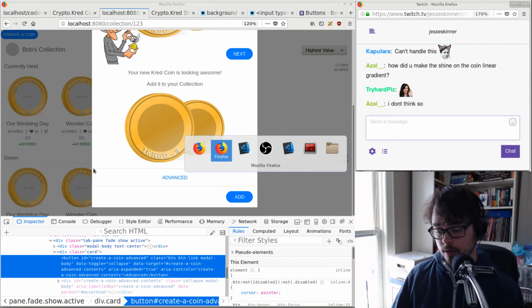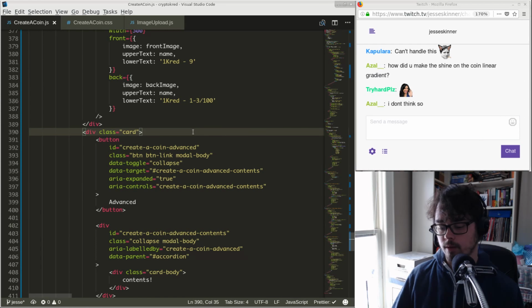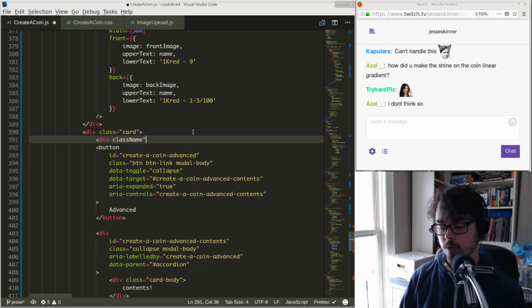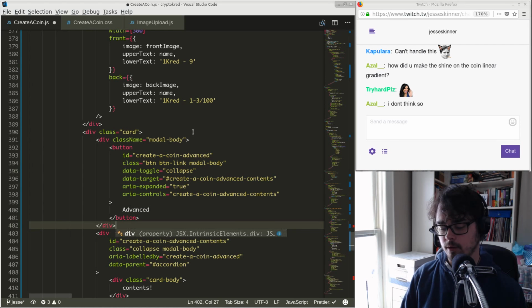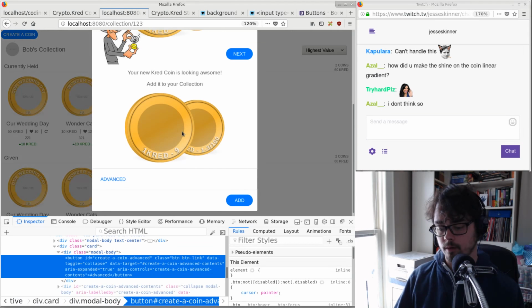But, yeah, I think I need to wrap this to separate the modal body from... And you know, I don't think I need it wrapped in card. I'm not sure though. I'm not sure what card is doing for me. So if I take that out, it's probably better. It's not really different.